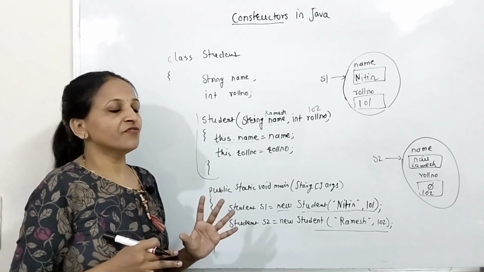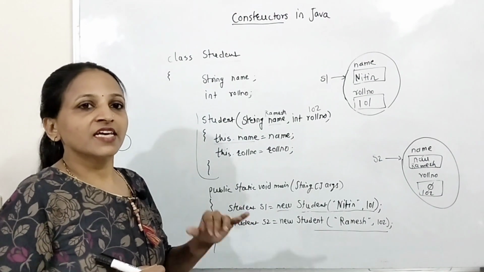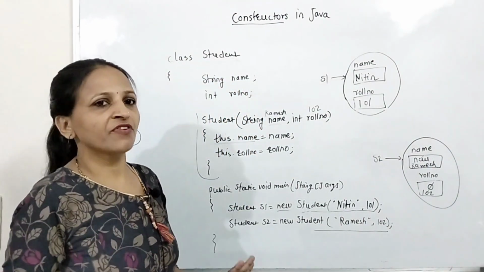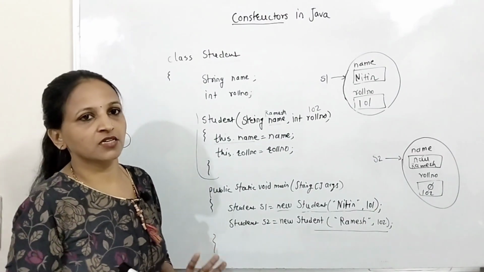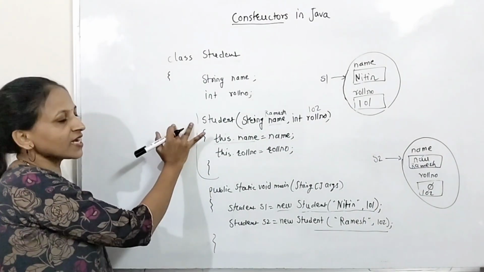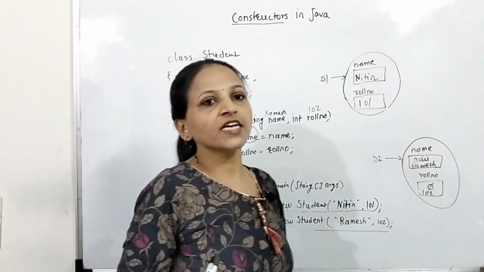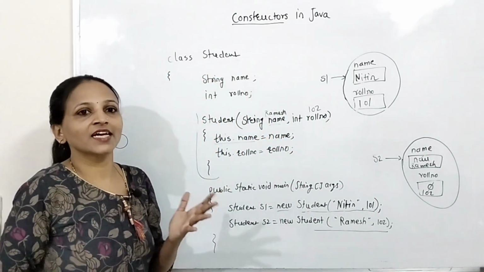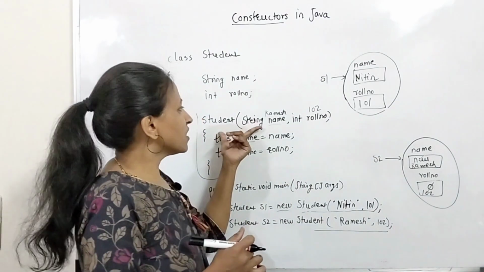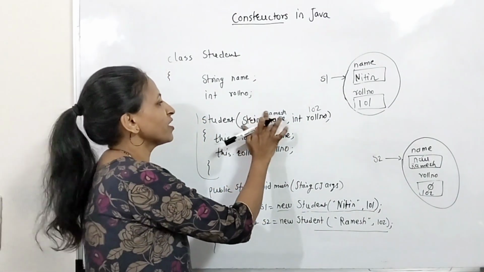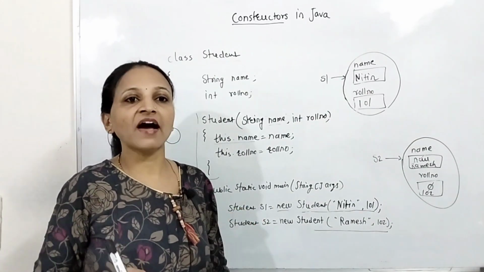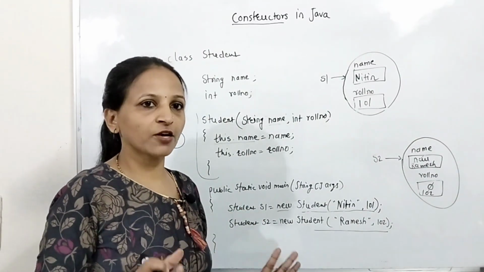Other access modifiers like final, synchronized, and volatile are not applicable for constructors. If the constructor has the public access modifier, then you can create an object of this class anywhere, because of course the class is also public. Whenever the constructor has the default access modifier, then you can create an object of this class within the package only. Outside that package you cannot create the object.